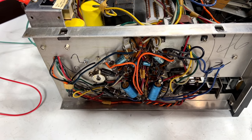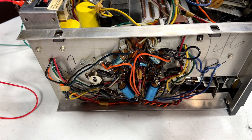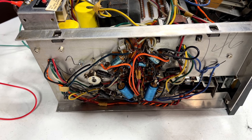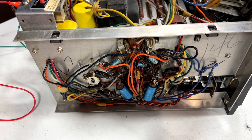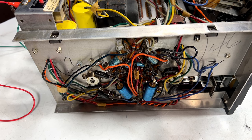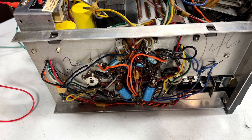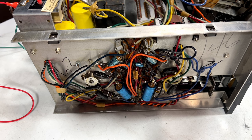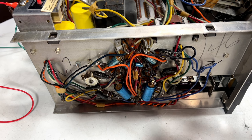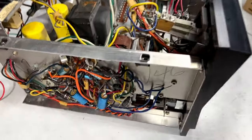And then I saw a video on Trevor's bench. He was servicing an old Harman Kardon receiver. And he happened to show the schematics for a similar receiver higher up the food chain in the Harman Kardon lineup. And I was looking at those schematics that he was showing, and I thought, I'll be damned, that kind of looks like exactly what's going on in this thing right here. And sure enough, it is the same kind of topology.